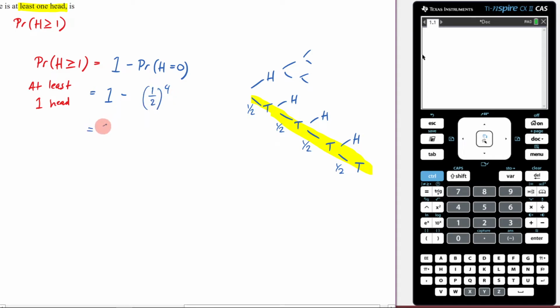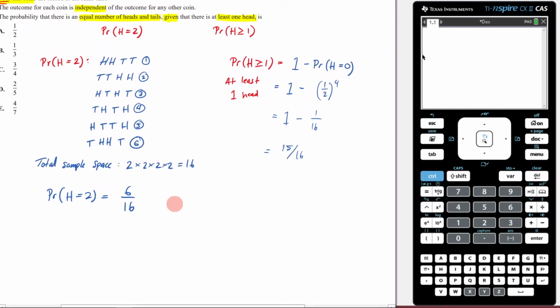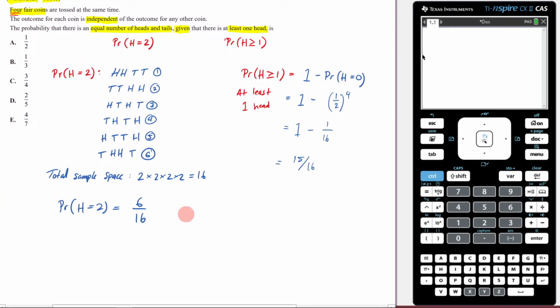So that means we're going to get 1 minus 1 on 2 raised to the 4, which is 1 on 16. Okay, then once we've done that, we're simply going to subtract these from each other, and that's going to be 15 on 16. Okay, then the next thing that we do, as you can see, I'm really taking my time with this question. You could have done it a lot quicker if, of course, you didn't have to explain every step. So this is probably not how long it should take you, but we're learning.